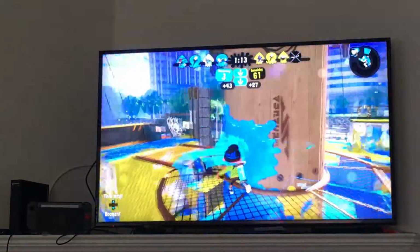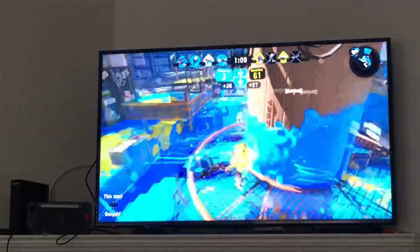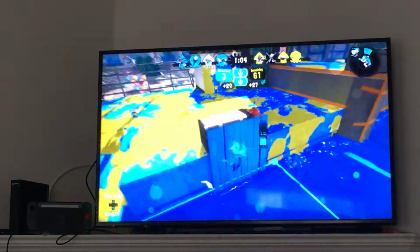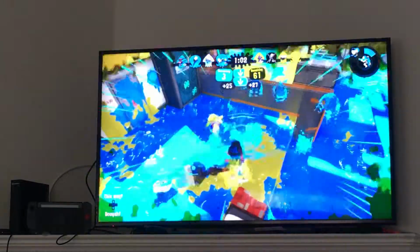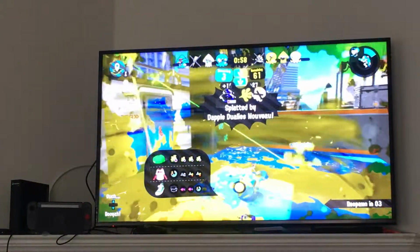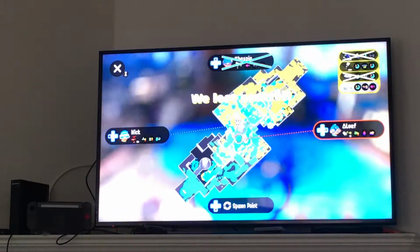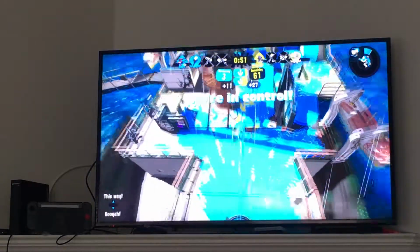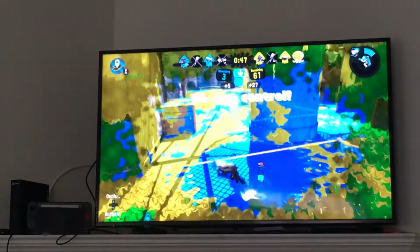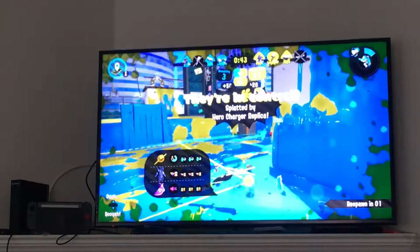I do want to paint this. This is actually gonna be helpful. This little area. Okay, come on though. Okay, they got killed by the hero roller, but I could have definitely gotten that kill. Now we're about to lose this zone. Oh, I think that's sniper. Come on. Okay.